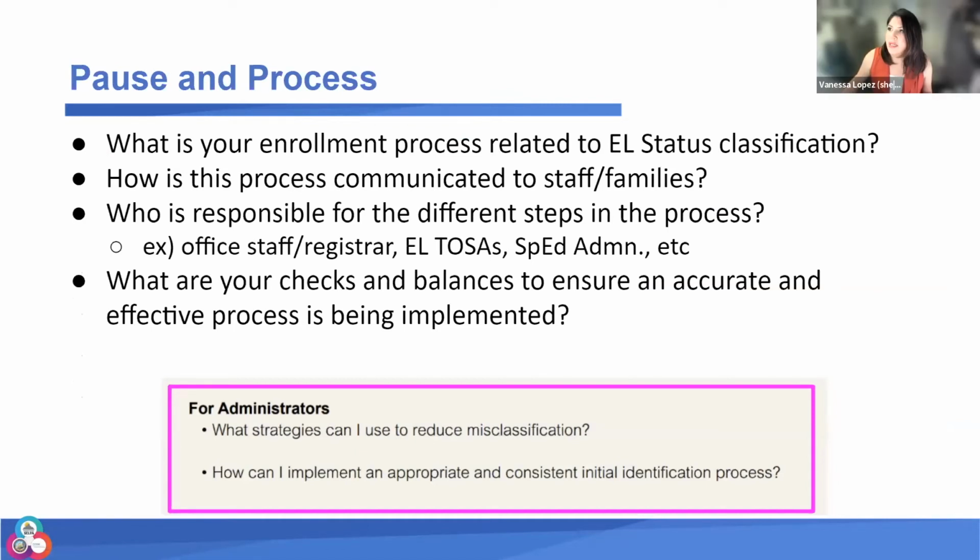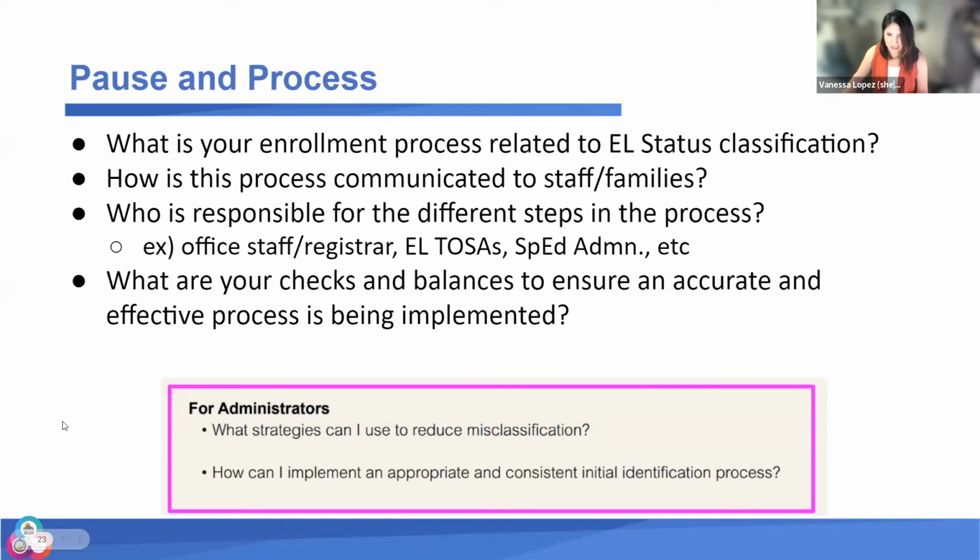Yeah, so we also have a Jamboard that we want to share with you. And that is, in case we don't get to some of your questions today, we want to provide you with a structure where we can collect your questions and perhaps address them in future sessions, or at least answer them within the structure of the Jamboard so that you can have a reference point as well. So I'm going to go ahead and drop that in the chat box.